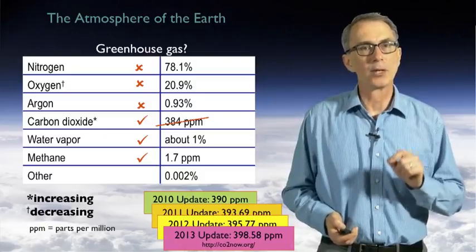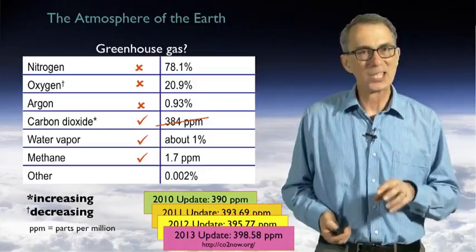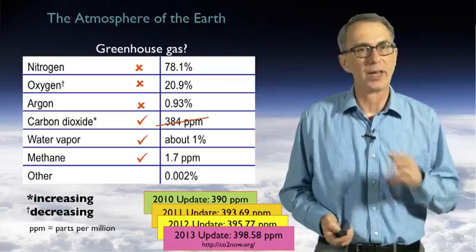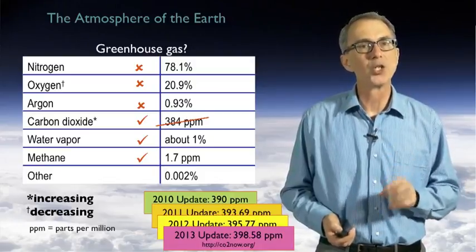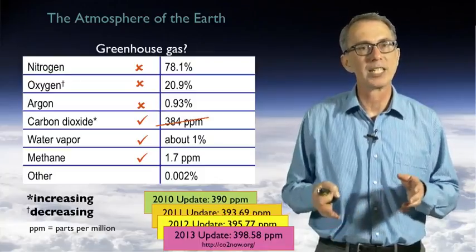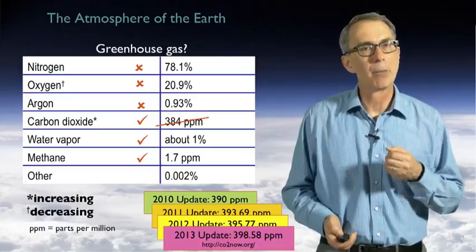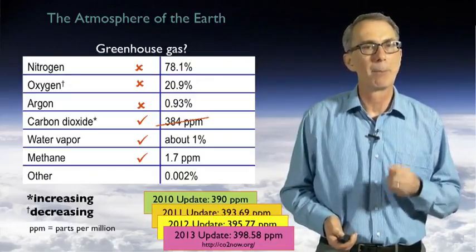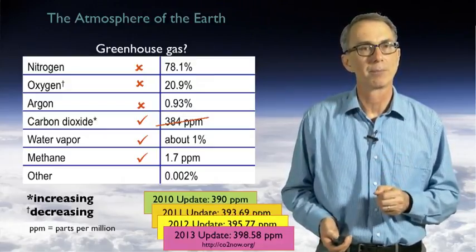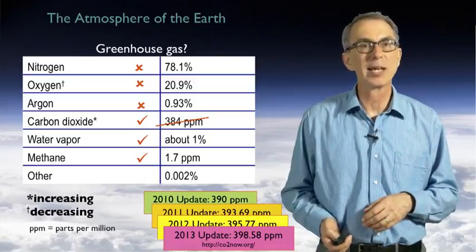It's important to understand that although there's a larger amount of water vapour in the atmosphere, and yes, water vapour is the most important greenhouse gas in the atmosphere in terms of its effect, human activity is not changing the amount of water vapour in the atmosphere. The amount of water vapour in the atmosphere is determined by the temperature, and it can increase when the temperature increases. Yes, it's an important greenhouse gas, but it's dominated or controlled by temperature, not by human emissions. And then, as I said already, the two most common gases in the atmosphere aren't greenhouse gases at all, nitrogen and oxygen.